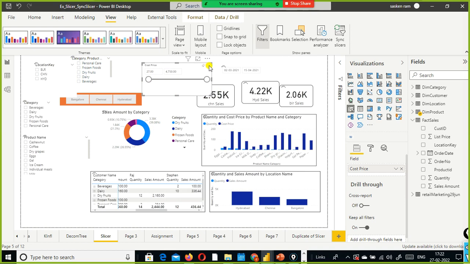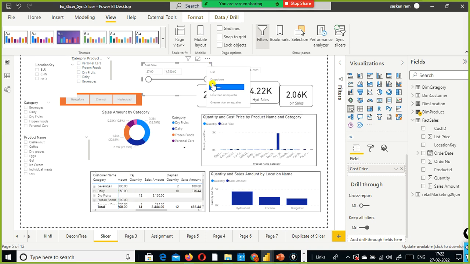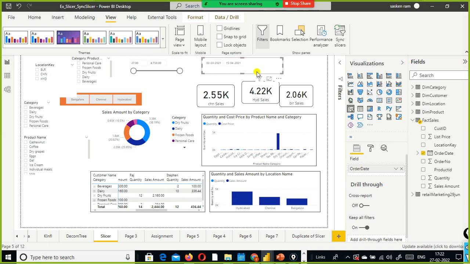And if you explore here, let's see what other display options are available. List is common here, and the default display option is between in the case of the numeric slicer. You also have drop down, less than or equal to, and greater than or equal to. Different options are available, but between is the default one. With the slider you can make a selection by extending it or reducing the size. And the next one is the date slicer.